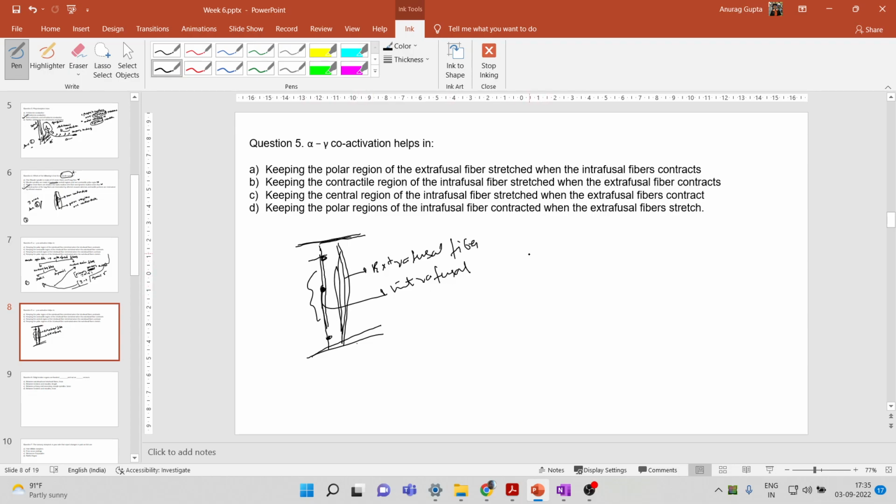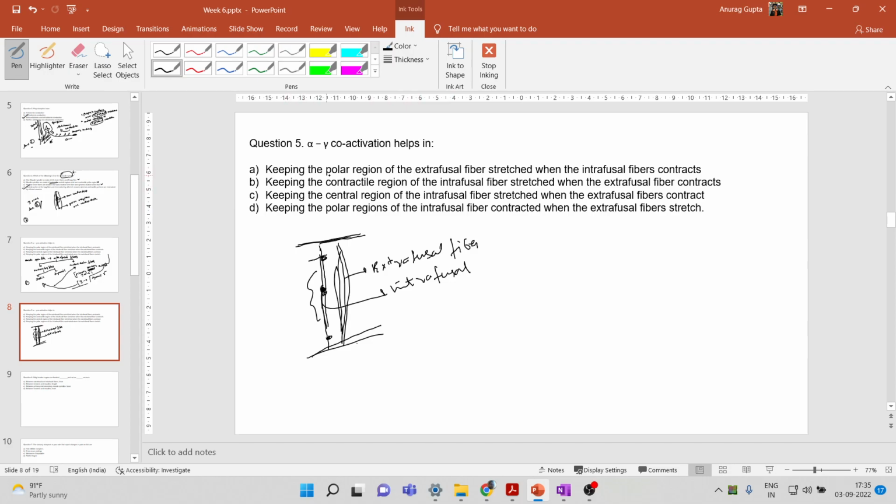So the firing information that is required to keep this particular intrafusal fiber sensitive or taut, plus the information from the sensory endings, is both used to get a sense of the length of the muscle fiber. So whenever the alpha motor neuron fires, even the gamma motor neuron fires to keep the central region sensitive to stretches. So this is the alpha gamma coactivation.